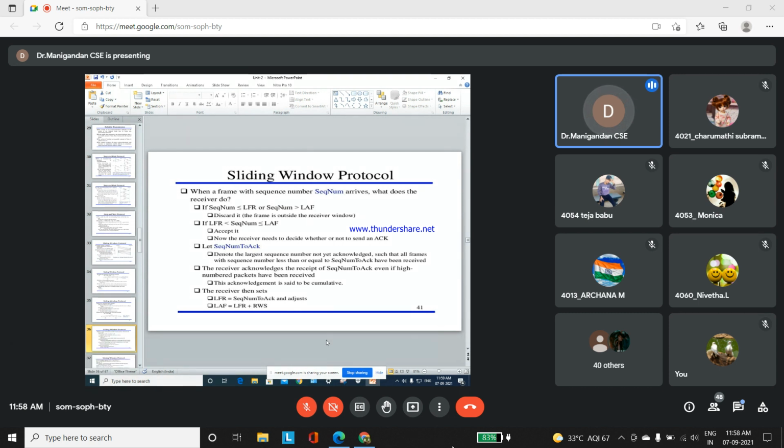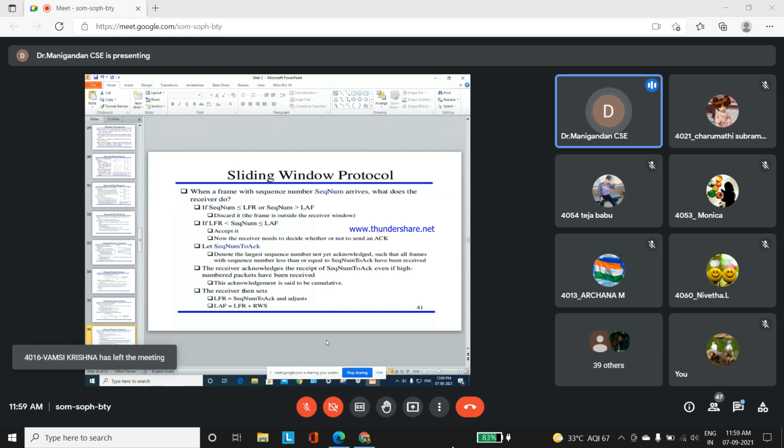In the same way, if the sequence number is greater than the LFR and less than or equal to the LAF, the frame will be accepted by the receiver. Based upon that, the receiver will send an acknowledgement for the particular frame to the sender.